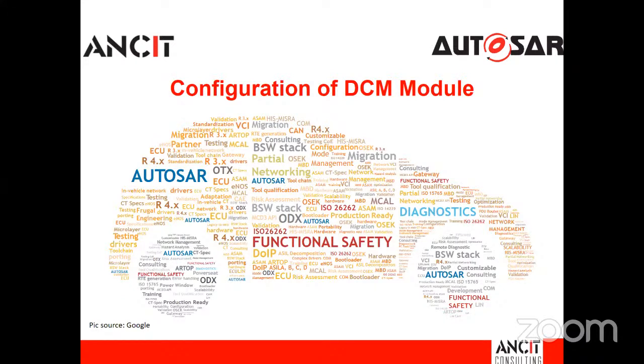Samyukta, there's a question: how long will it send a 78 NRC? We'll configure a P2 start timing. It will send an NRC until it gets a positive response within that P2 start timing. The general idea is that when you are sending a request and you're not getting a response in time, it will give you that NRC, but you can update it. It will keep updating. Suppose the upper layer is handling some work, it can always tell that it is handling some work, so in that case the tester will wait. So it is not a fixed time.